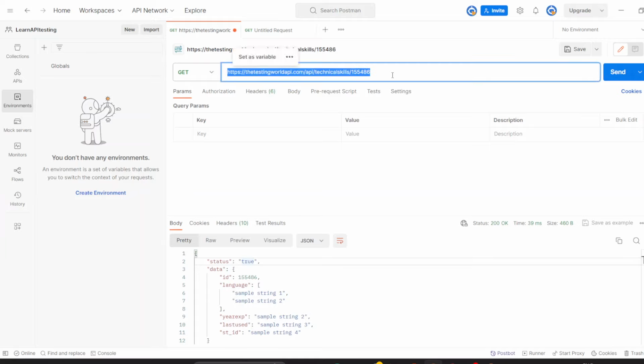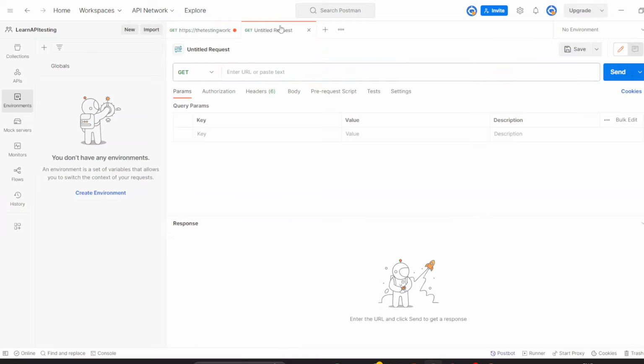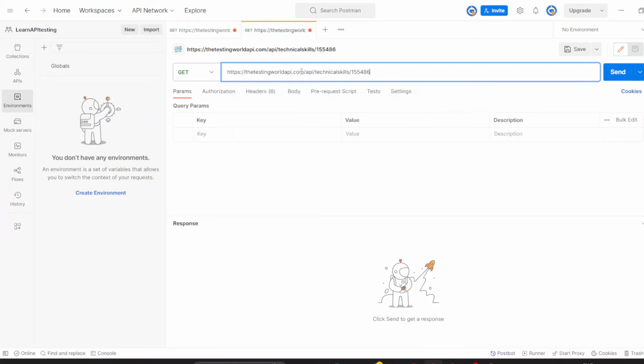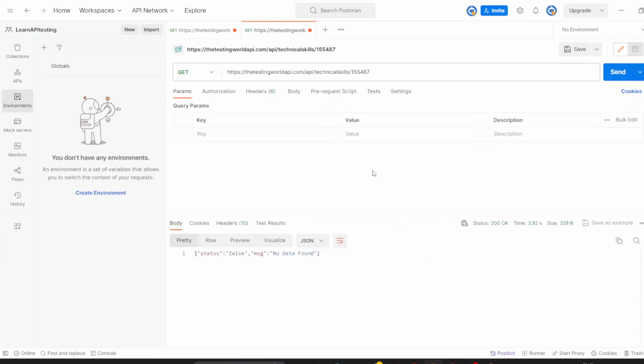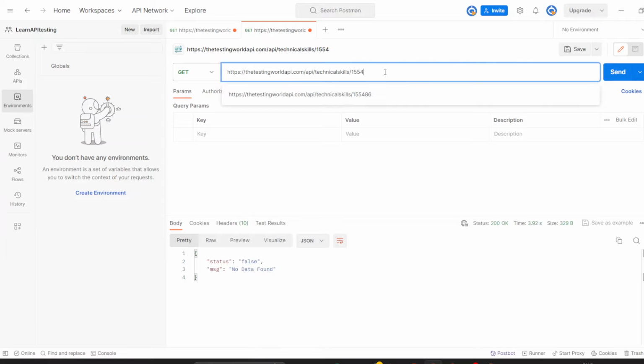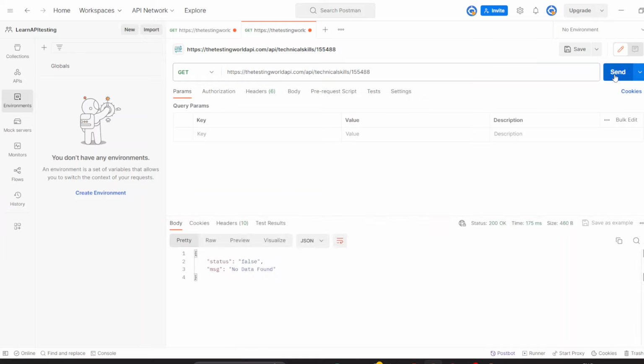Suppose if I take the same ID here and change to another. Oh, for 87 there is no user for that particular ID, so I will be passing 88.